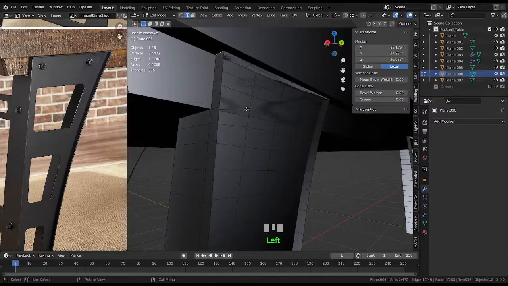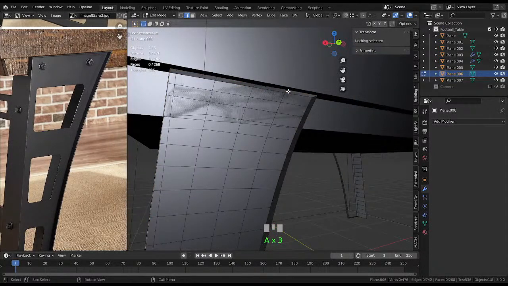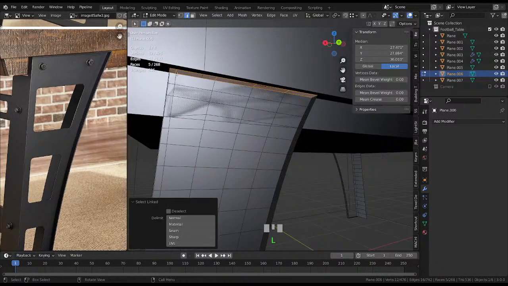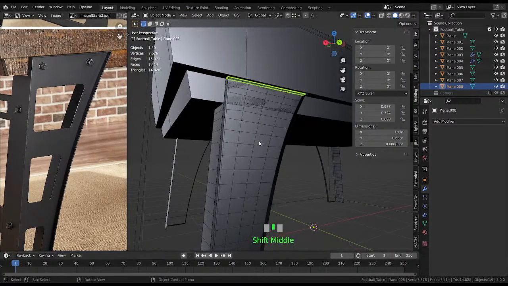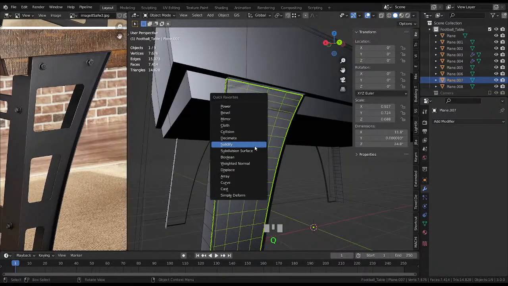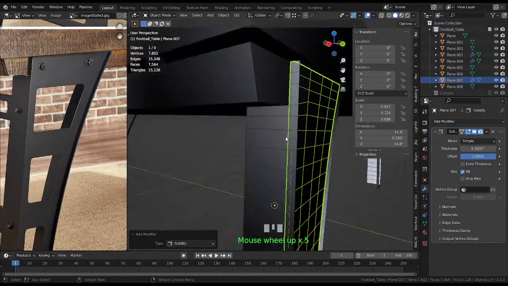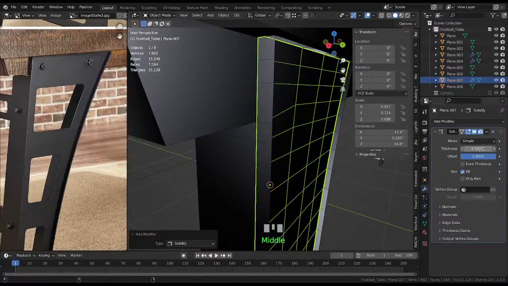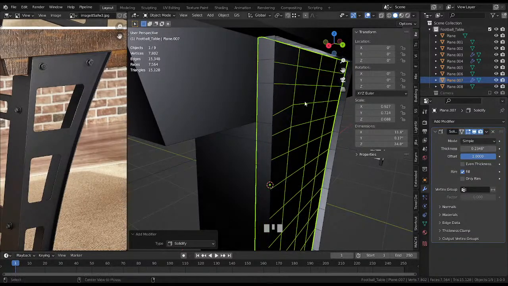Let me just press V and select this edge, press V, so we separate this part. Press L to select. As you can see, it's not connected here nor there. Press B to separate this. I'm just gonna add Solidify Modifier to this. Make sure it's in the positive side. And there you go.